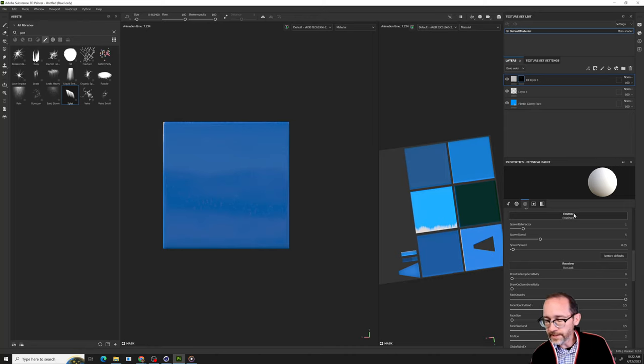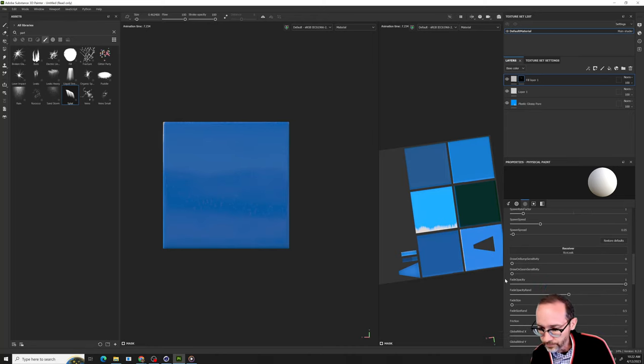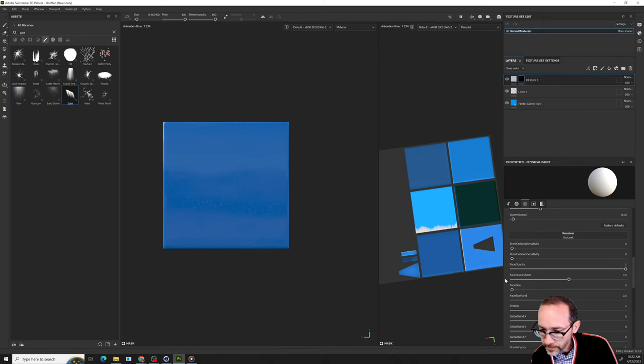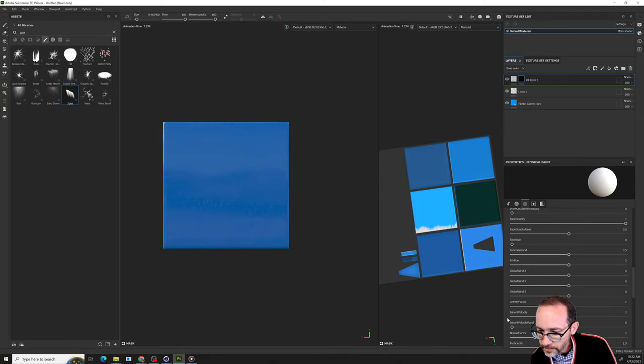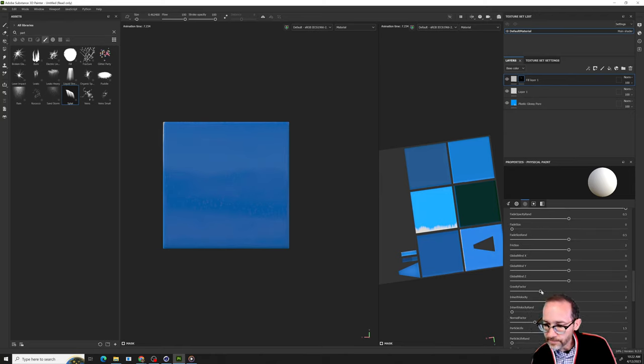So the emitter is kind of like making the particles, and then the receiver is like, what do they do after they're born? Gravity, I think, is what's pulling them down here. And so, because we don't have a speed, if I turn the gravity factor up, let's see if that pulls them down more.